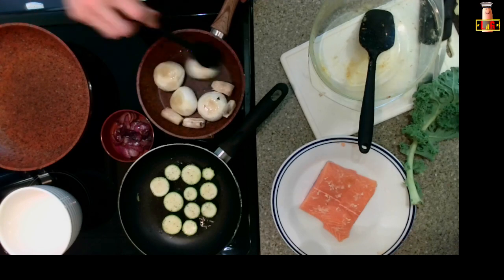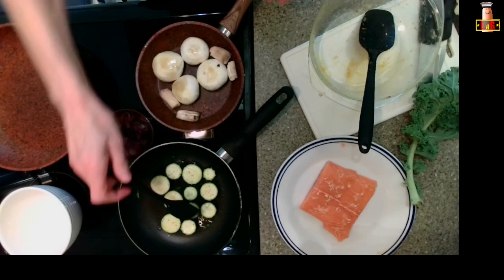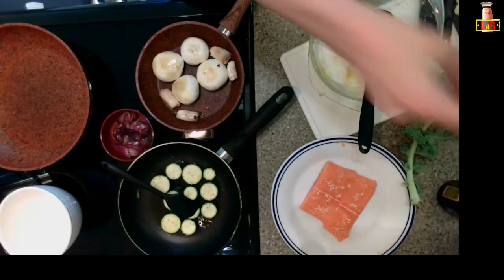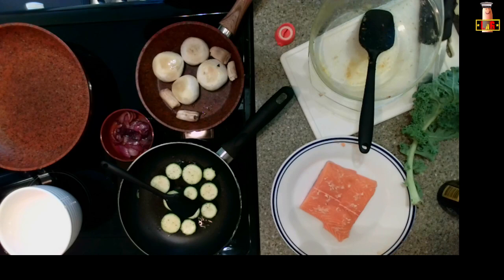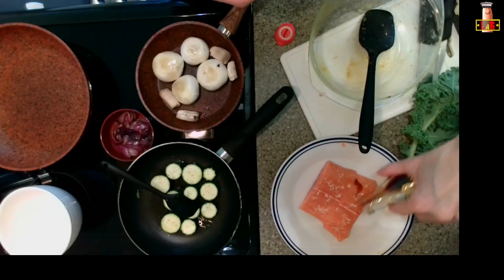Starting to get warm. The other thing I was going to put on there, I'm going to use up the last of the salt. So I want it to sort of soak in a little bit. I don't want it to just hit the pan and burn.